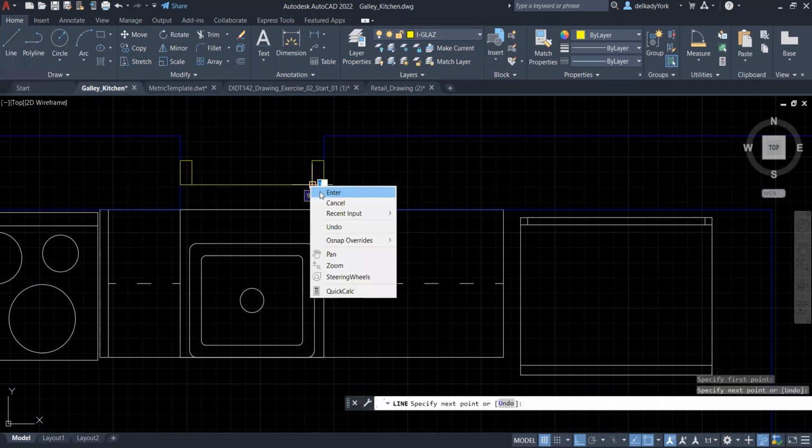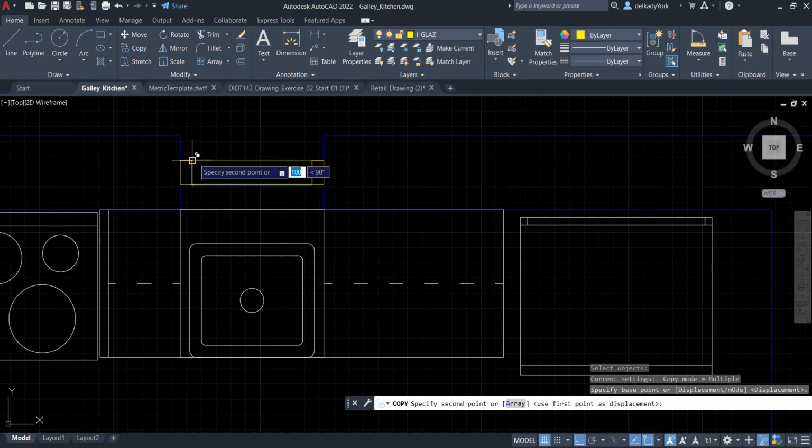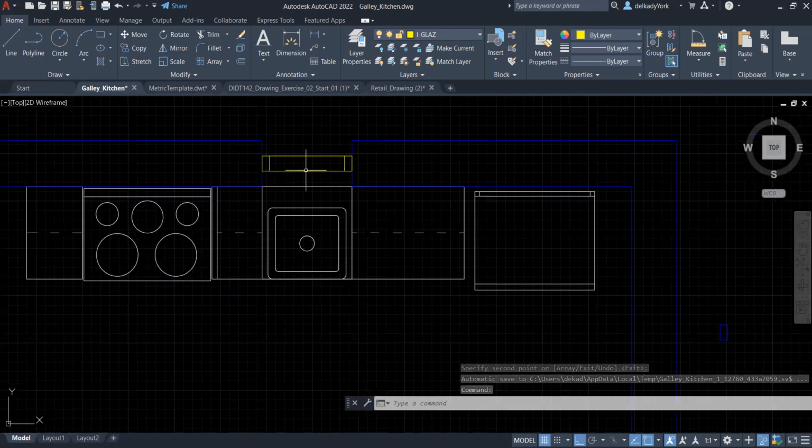Right click and enter, and then I'm gonna click on copy, click here, enter, pick a point on one of the corners, and then move up and click here to place it, and right click and enter. Okay, so that's the window.